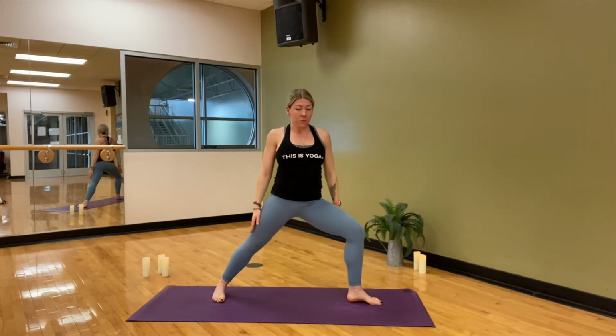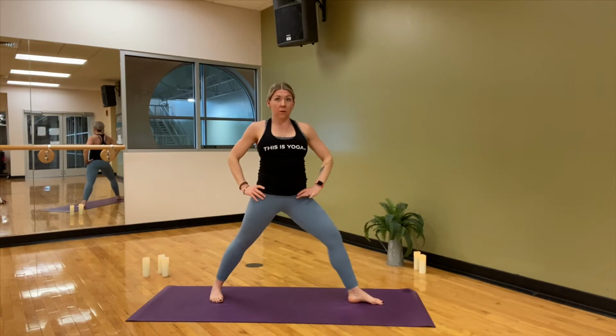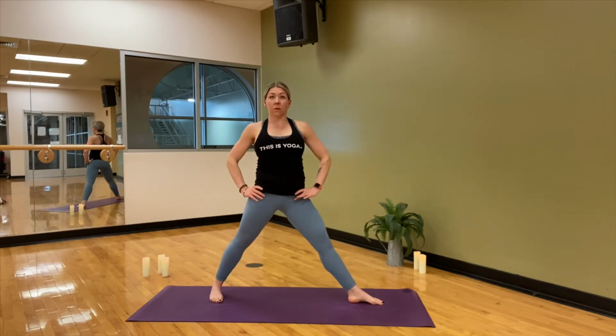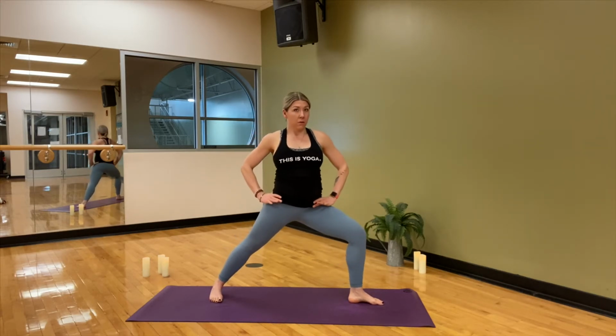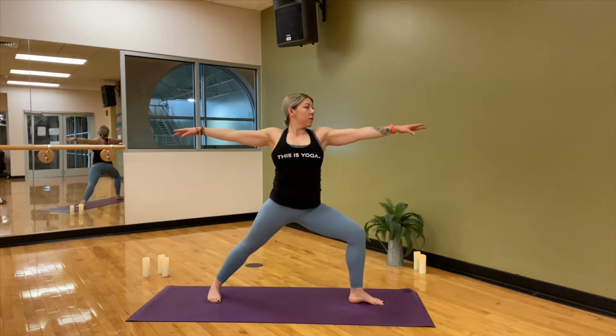So now you can see how I look from the front. Front heel's in alignment with the back arch. Trying to square my hips. Working the hip, letting the knee bend and straighten. Rib cage is anchored down. Power up the legs. And gently gaze over the fingertips of the front arm.